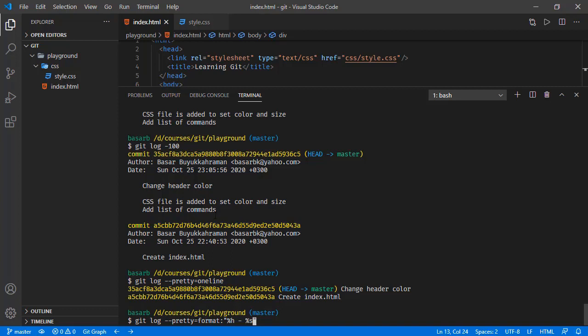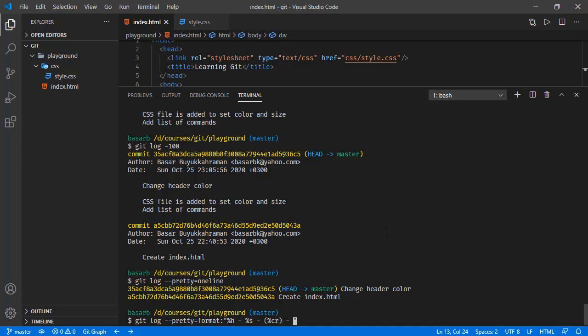So this part, change header color to create index.html. Then let's say we will add another dash. Then in parentheses, let's add the committed date, but we will get this date relatively. So it's going to print out 2 days ago, 1 week ago, like that.